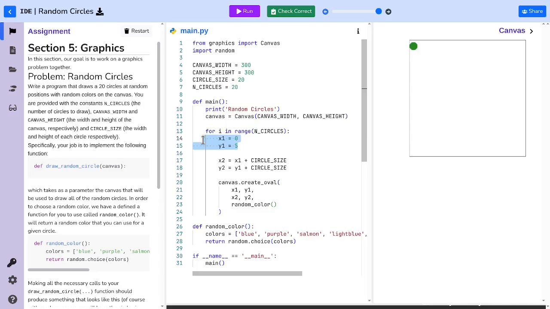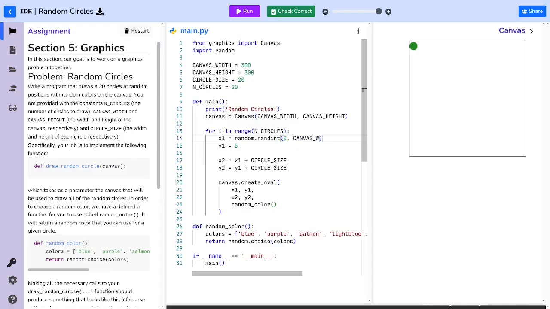How can we change it? Well, it says use randomly generated numbers, isn't it? So to get randomly generated numbers, we can use the random library. So we can say random randint, and start from 0. And for x, we can go all the way to canvas width, isn't it?